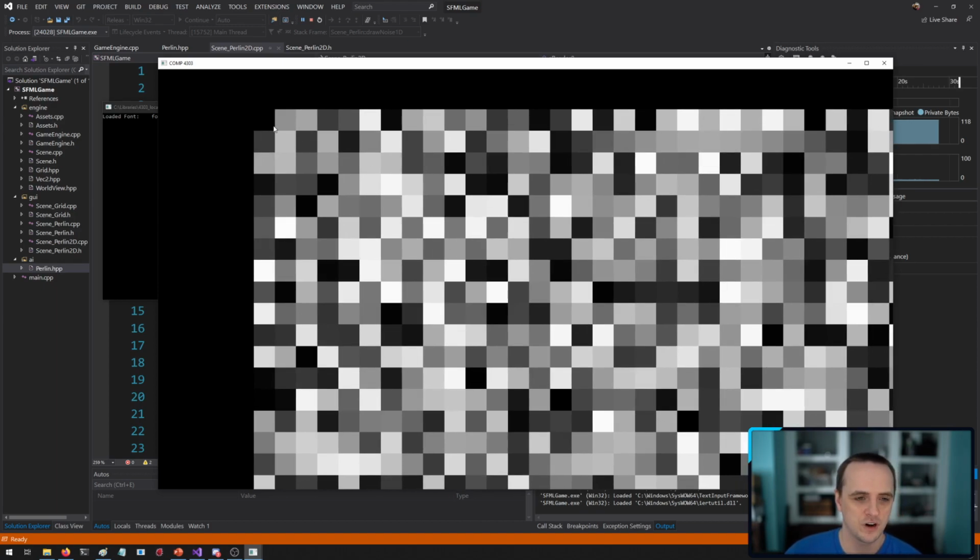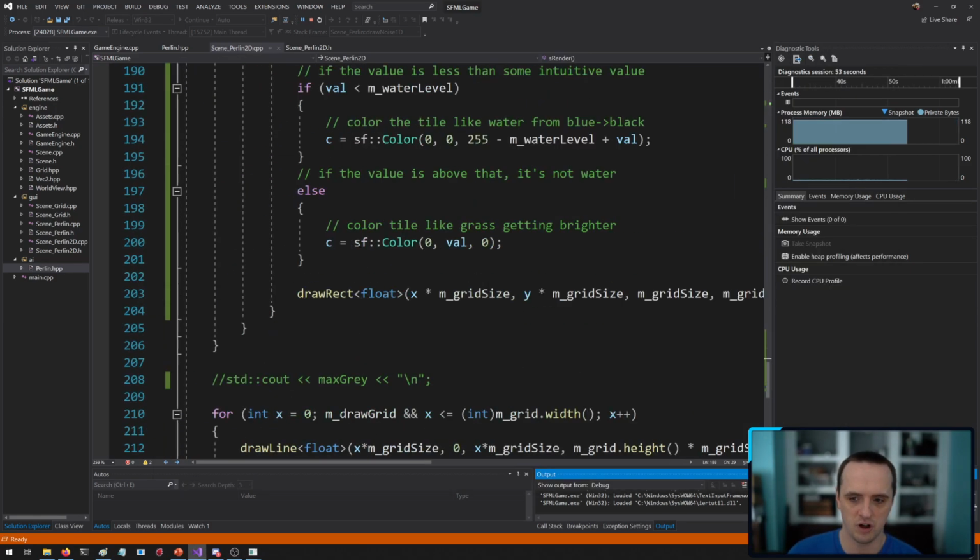For each pixel here, I'm essentially drawing a tile to the screen, or a quad in OpenGL terms. And so for each value in the grid, I have given it a random value between 0 and 1. So that 0 and 1 gets translated into a grayscale value by just taking the 0 to 1 and drawing it as RGB. So let me show you the code that draws that.